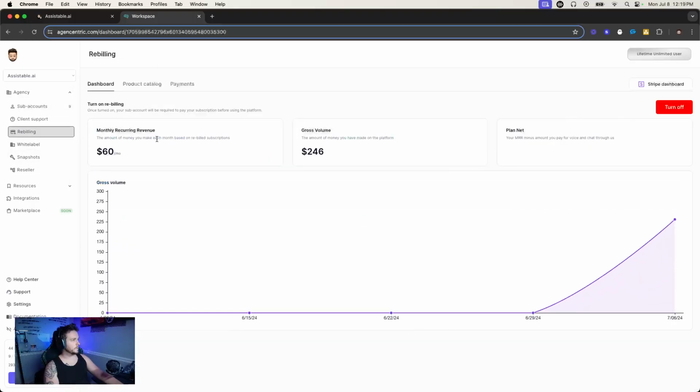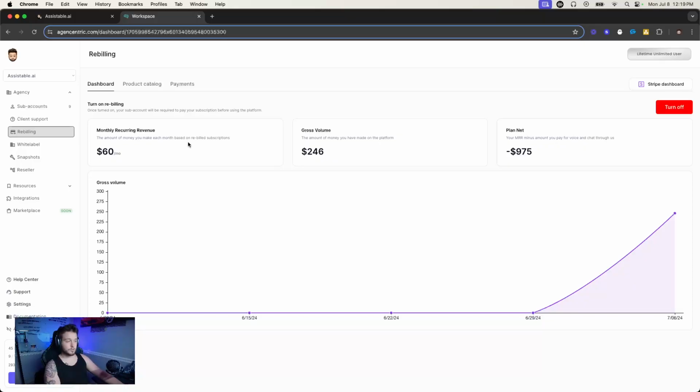So now if you go into your admin portal up here, you should see rebilling. If you click on there, you'll have to set up a Stripe connection, which will just create a marketplace account for you through our Stripe so that we can handle rebilling and things like that. So you won't see this immediately when you click on there. You'll have to connect to Stripe, and if it requests more documentation, we have that whole onboarding process pretty much automated for you. So you just go through that and you're good to go.